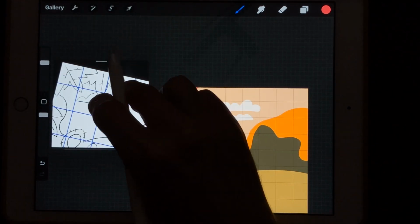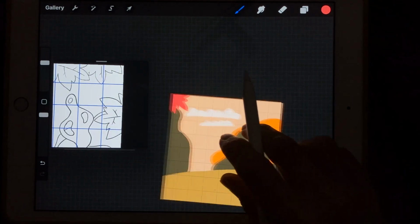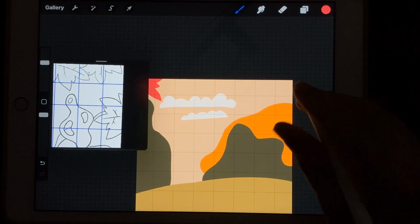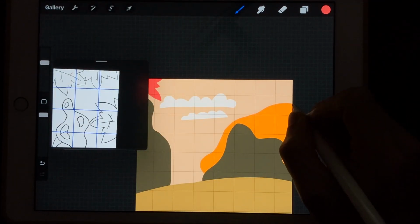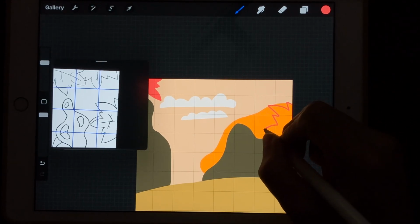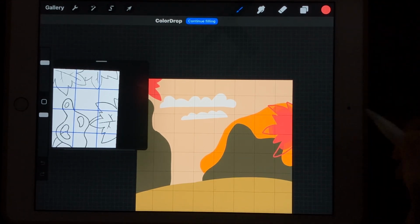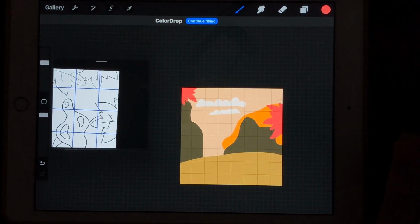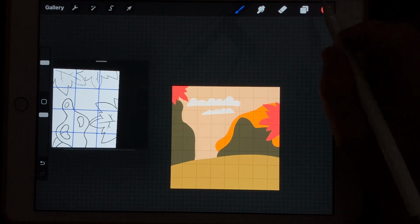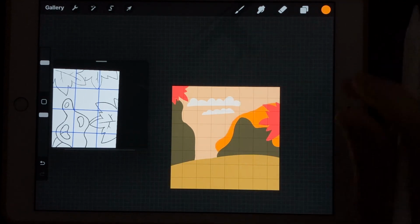And then we've got another red leaf over here on this side, which is this big one right here. So I'm going to put that one in because I want to keep the colors on the same layer. So the red's all on one layer and so on and so on. So this leaf comes up. Like that. And then drag and drop that in. Okay, so there's our red leaves done. Let's go ahead and do our yellow leaf next. So I'm going to choose this yellow orangish color down here.